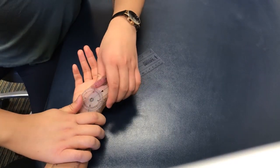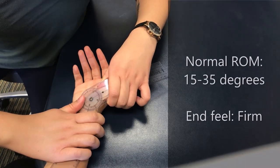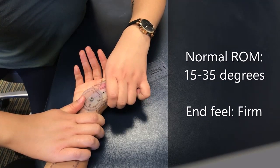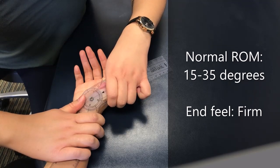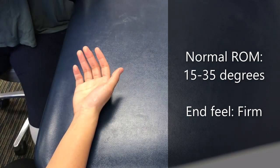And then for passive range of motion, just pushing into end range. And we're at 46. So the difference between 30 and 46 is 16 degrees.